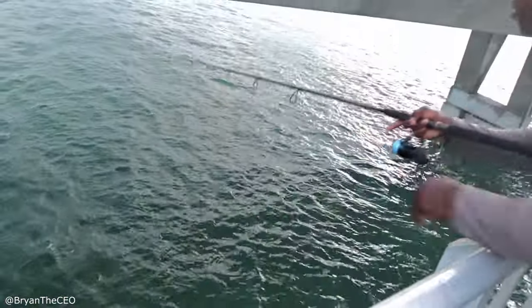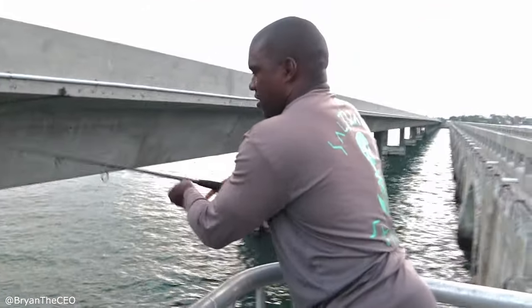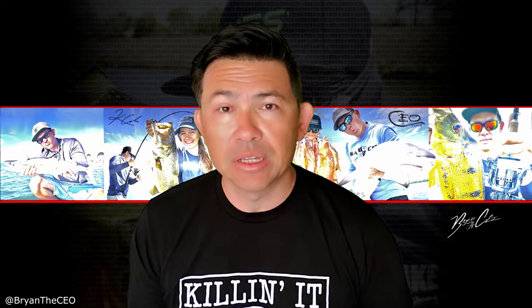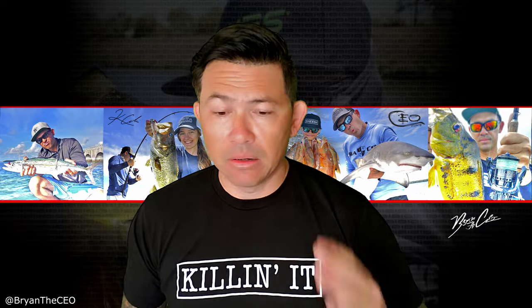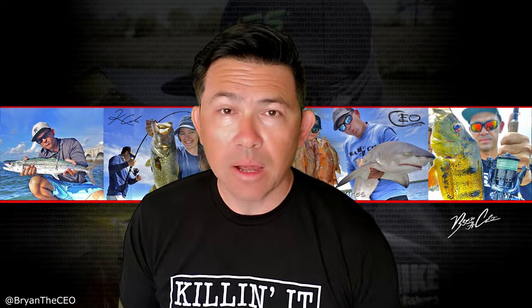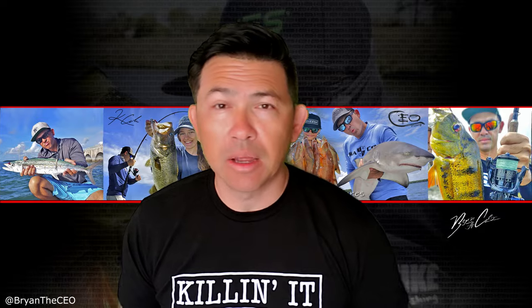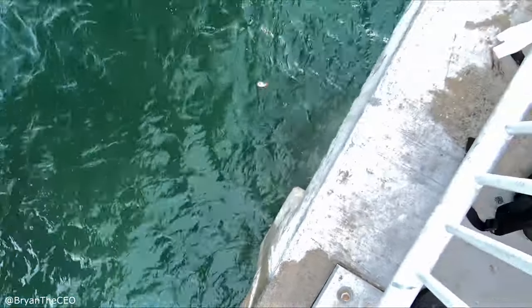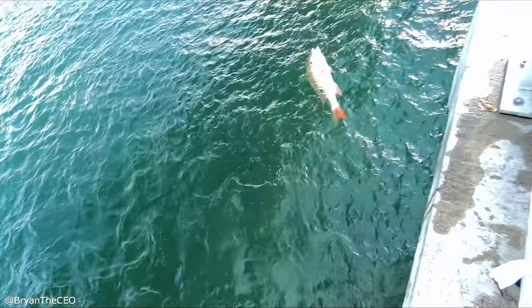Throw it out — put it down a little bit, just like that, bring it back. If you mess up you don't leave it, just come back and do it again. Basically we're using a Carolina rig here with a nice weight. We've got current moving underneath the bridge, so Chad is going to cast out the rod and we just sit and wait. One rod sitting in the current with bait on the bottom, and I've got my busy rod where I'll be moving around trying to catch yellowtail. Oh, a little mutton — gotta get the small ones out of the way.